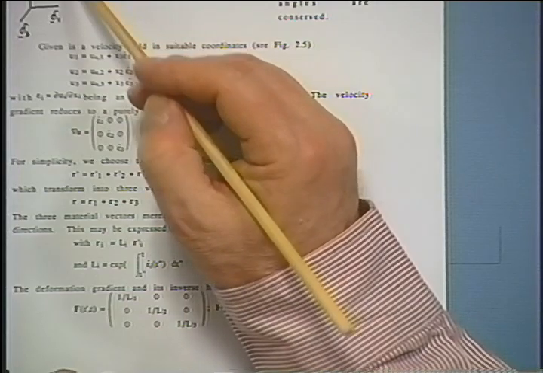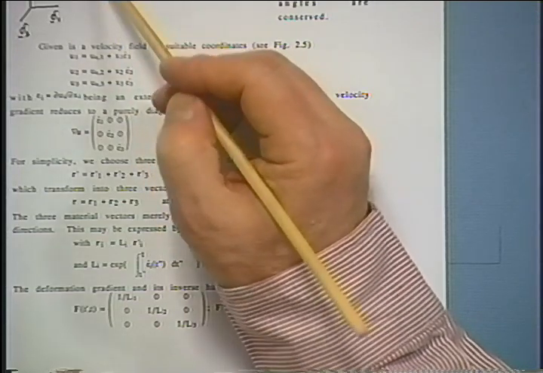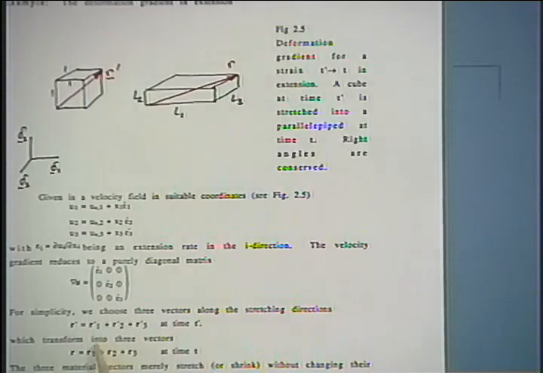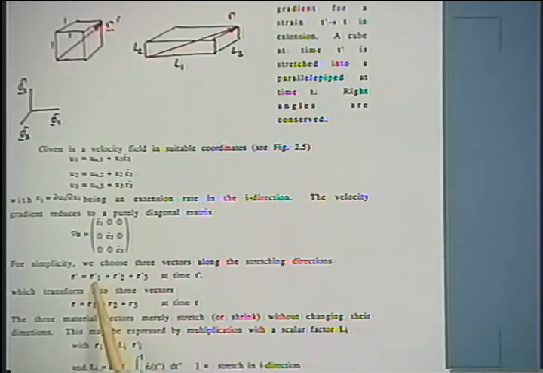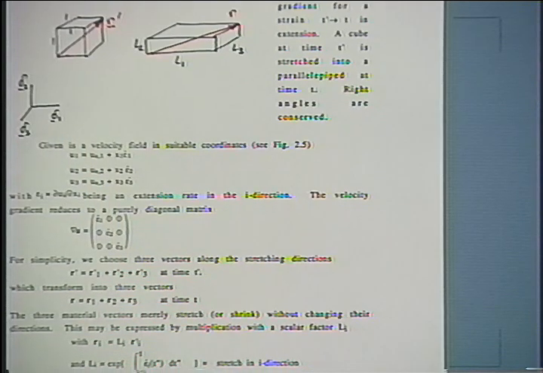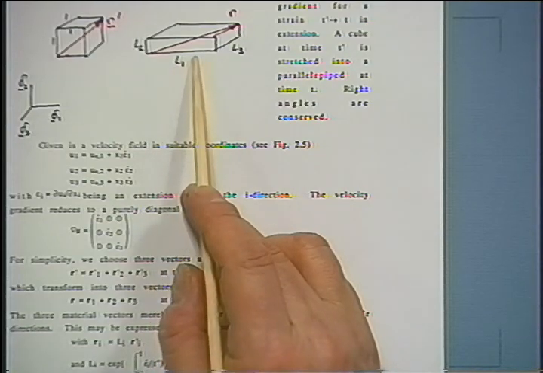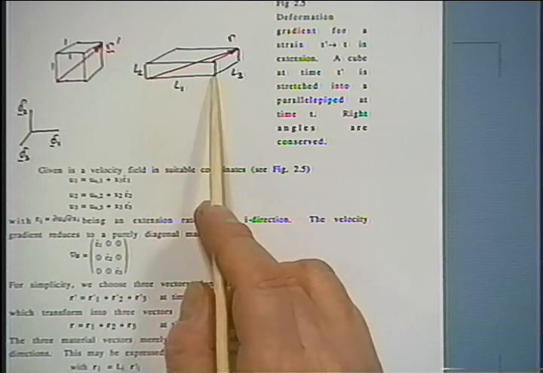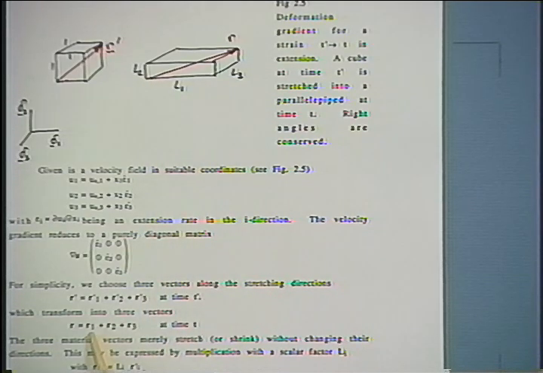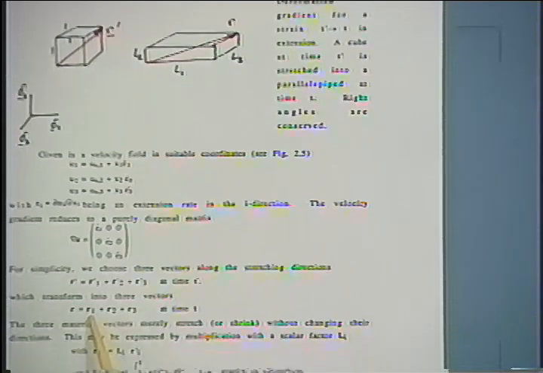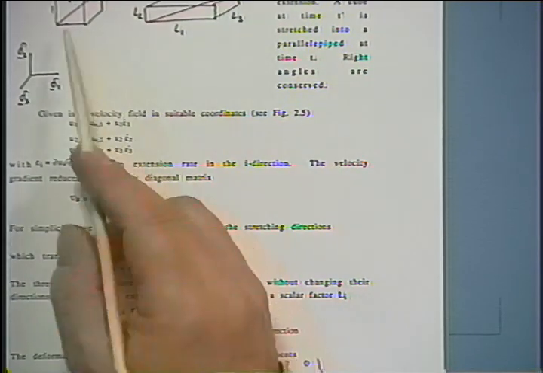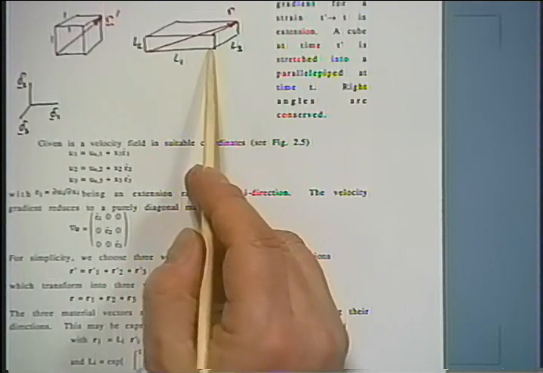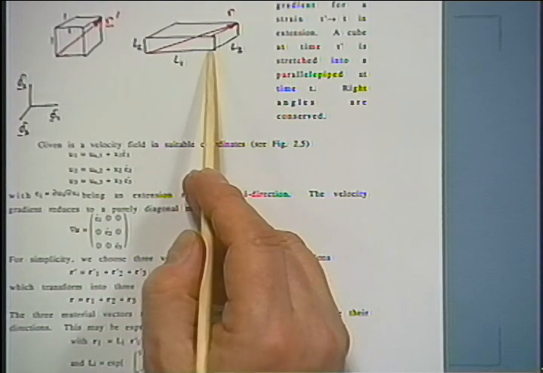This would be the unit for the cube, the unit components. They would all be 1 and would be multiplied with the unit vector in 1 direction, 2 direction, and 3 direction. And at some later time t, those are given again by vectors in the same direction. The direction hasn't changed. This vector and that vector are collinear. They have the same direction, no angle change.